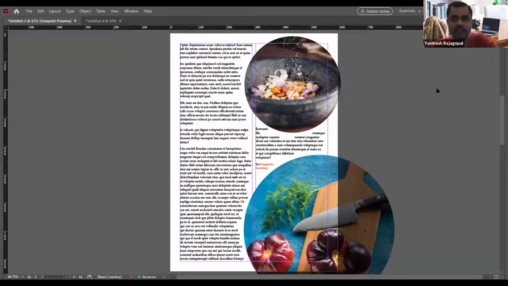Okay, just now earlier someone asked, right, why not we just use a text wrap instead of sending the text to the back? Because you can't select your image if your text is on top. That is the reason. You need to be able to select your object, then only you can do your text wrap. So you need to bring your text to the back and the object to the front. Then only you can select easily, or else it'll be difficult for you to select.